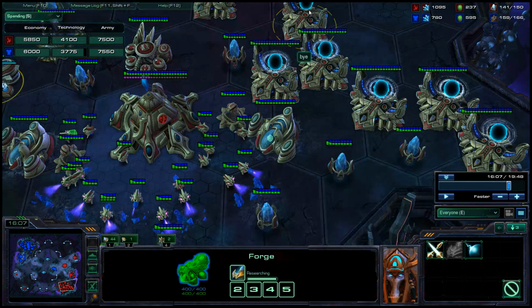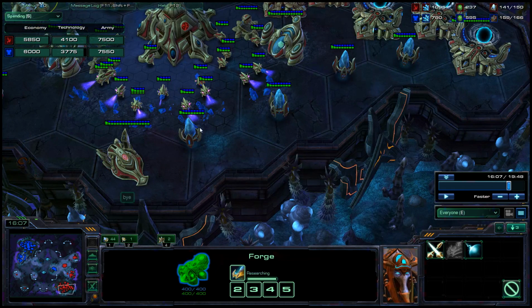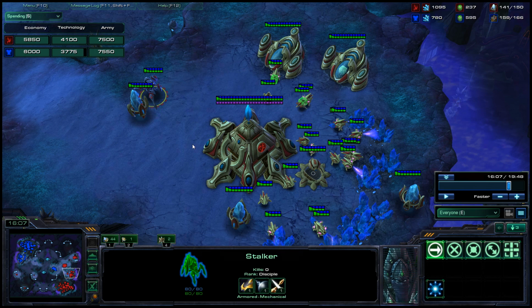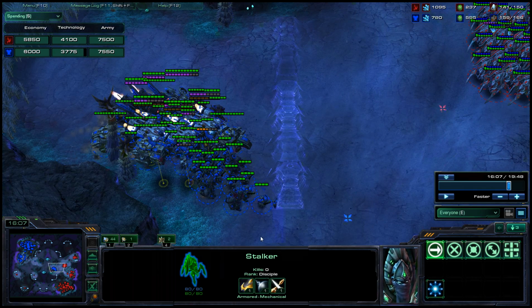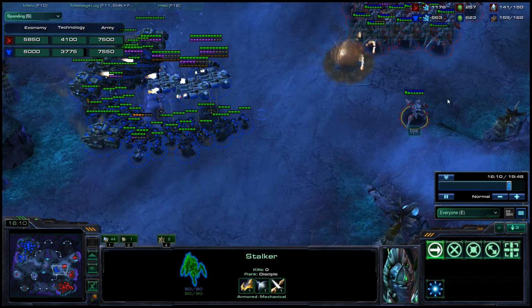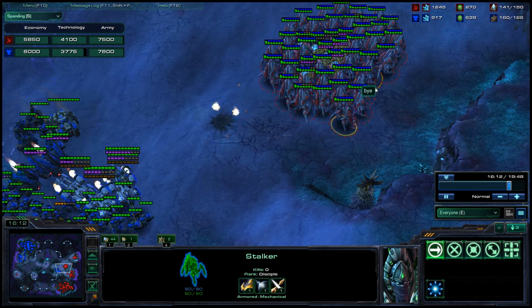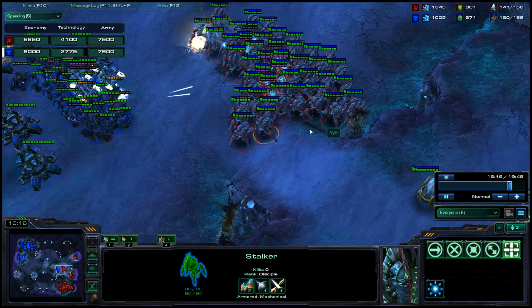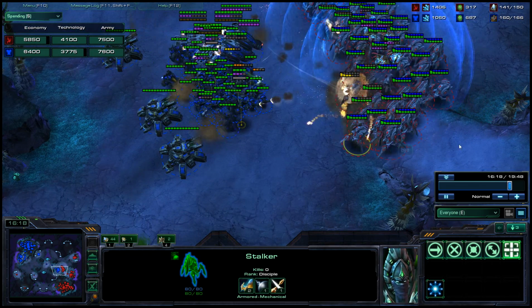You got Blink. He's just mass Blink Stalkers with some upgrades. Kind of crappy upgrades. Maybe he thinks that the shield upgrade is good with Blink Stalkers because you're so often blinking away and recharging. Like, if the shield upgrade increased the rate of regeneration instead of just adding 1 armor to your shields, it would be so much better. But yeah, I think even for a Blink Stalker build, it's not very good.